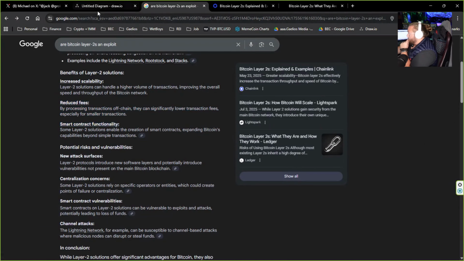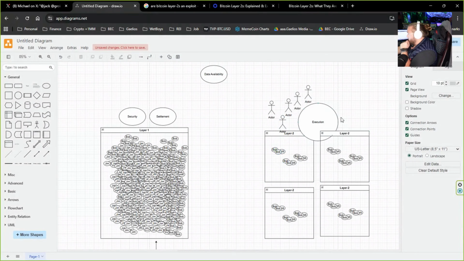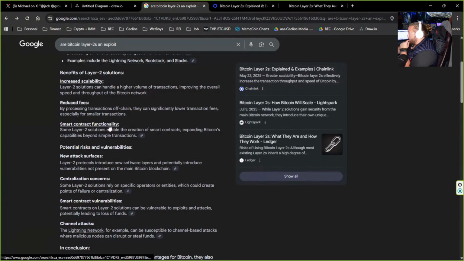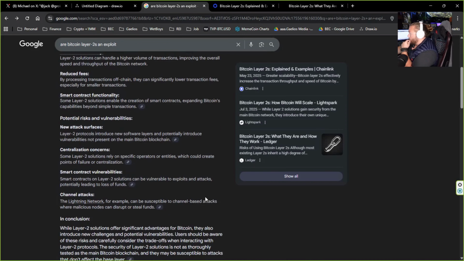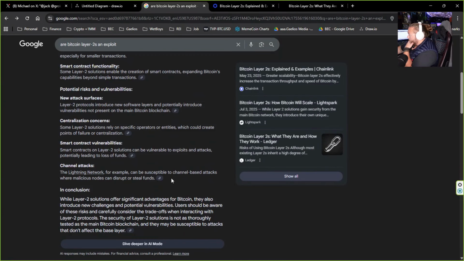And then since you can build your own layer 2 with its own execution, you can basically build smart contract functionality. You could just repeat what's already being done on Ethereum and is successful, right? Because it's its own independent thing, and it doesn't rely on Bitcoin's layer 1 to execute or implement any logic of any kind. But these are things to consider.